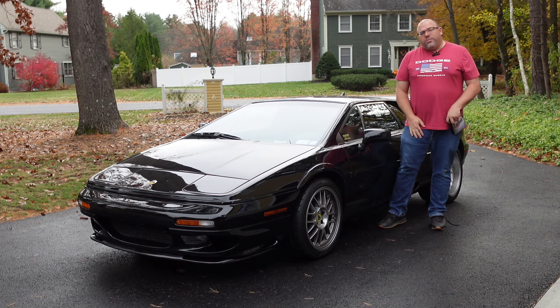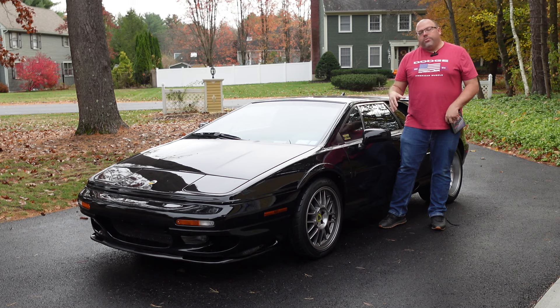This is a 2003 Lotus Esprit. I think it is a very eclectic and iconic auto. They made this car for a 28-year production run, 1976 to 2004. 10,675 were produced, and the V8 models are even more uncommon. Only 1,237 V8 models were produced from the mid-to-late 90s to the end of production in 2004.